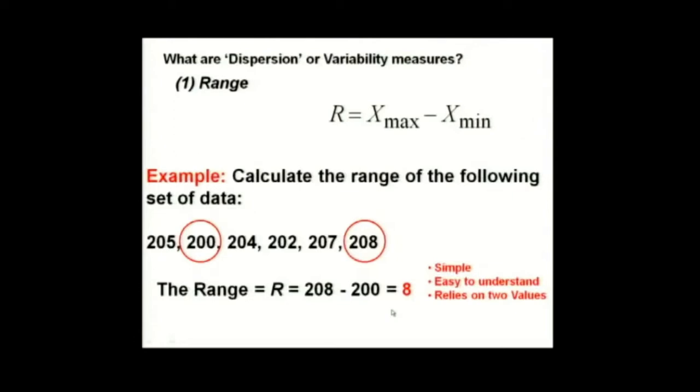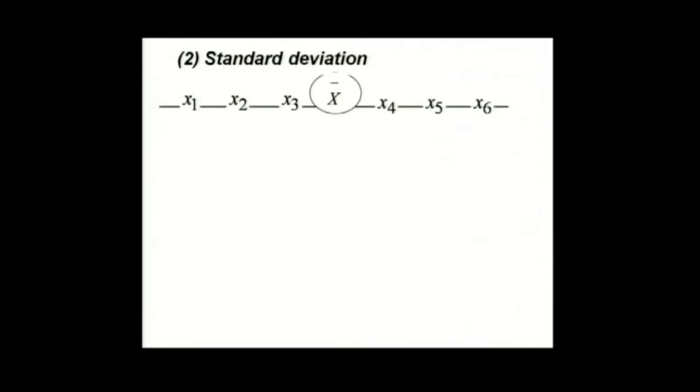This is a very important point, because in most situations we are not going to be dealing with 10 or 20 observations. We may be dealing with hundreds or thousands of observations, and in this case it is a bit dangerous to use the range, because if we have an outlier or some extreme values, that will affect the credibility or the reliability of the range value.